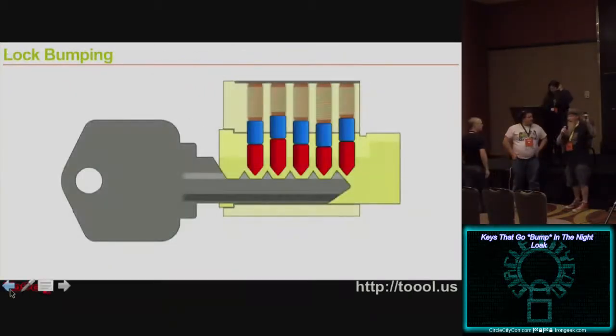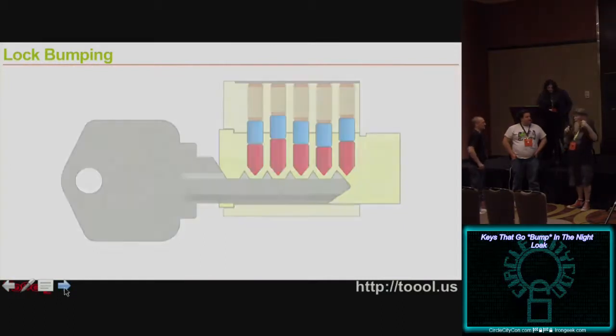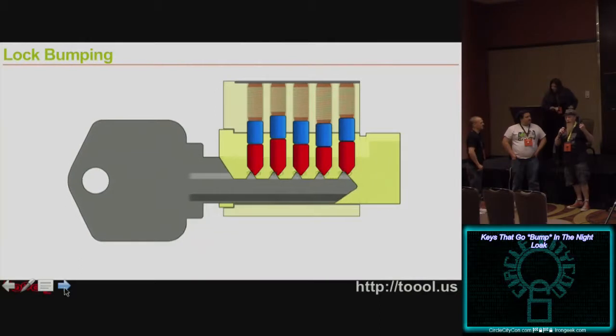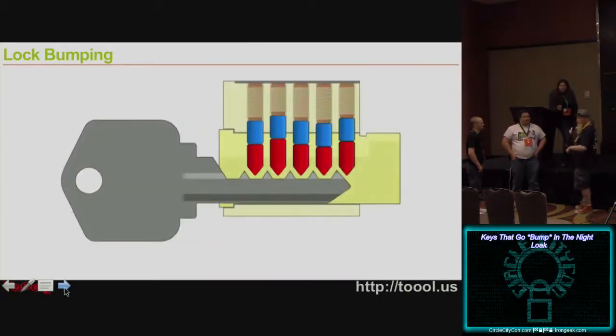Hi, by the way, I'm Rance. I'm actually a member of Tool. I run a chapter as well out in Des Moines, Iowa. So kind of the families getting together here. We got Fools and Tools and all of that.